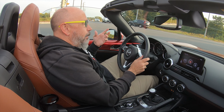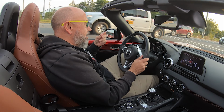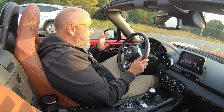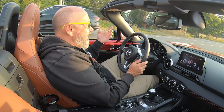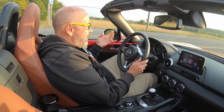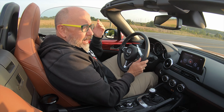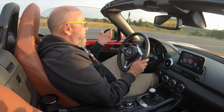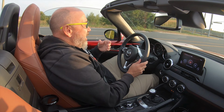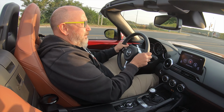As we discovered in our Base's Ace episode a couple of years ago, the base car with the open rear diff, not a limited slip diff, is just fine because we're talking about a fairly light car with a modest amount of power and torque, and I really didn't miss having a limited slip diff when I drove the base car with its open diff. Really wasn't a problem, and I don't mind it. And here it's pretty much the same thing. You really don't miss not having a limited slip diff.